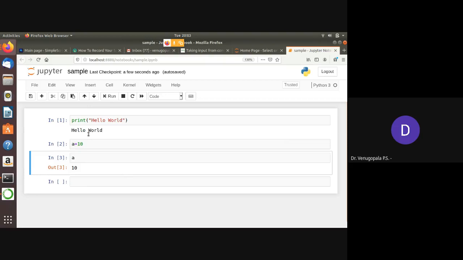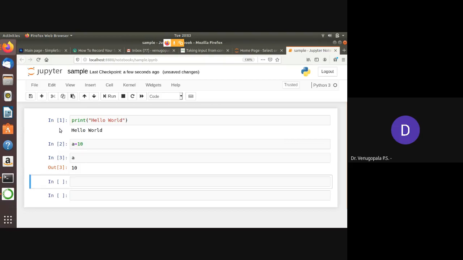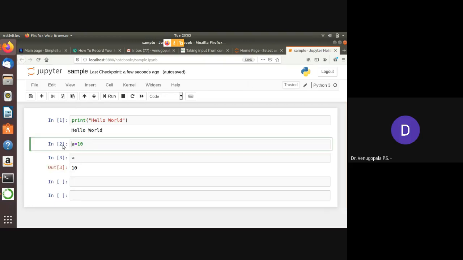You can add comment sections. Let us see how to do that. Click on this plus. Oh, okay, sorry, that adds a code section, not a comment section. In between these lines, if I have to add, I just need to click on insert cell below.